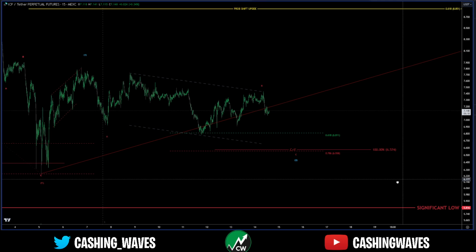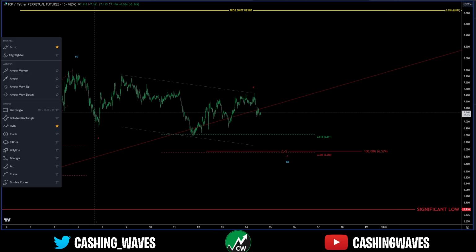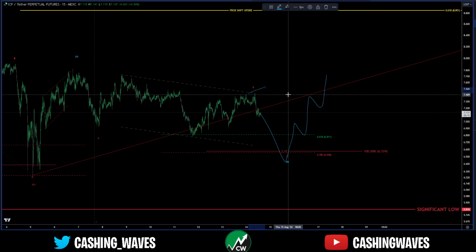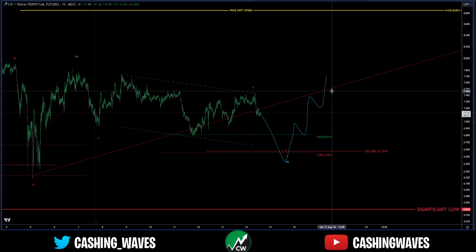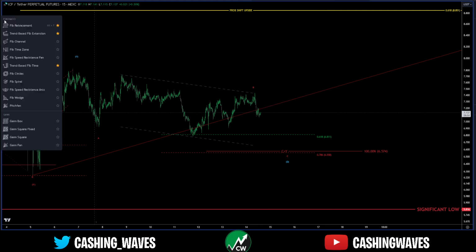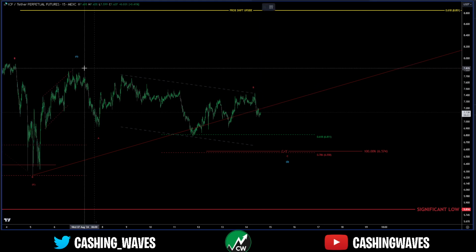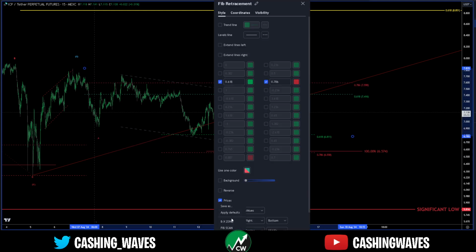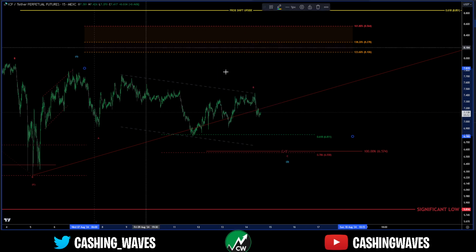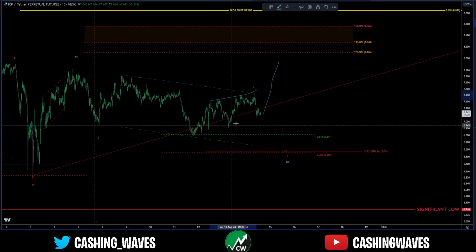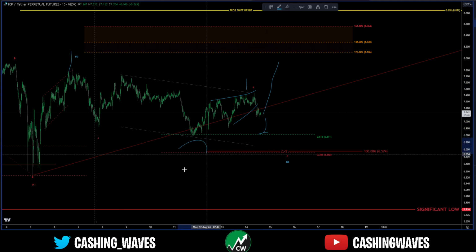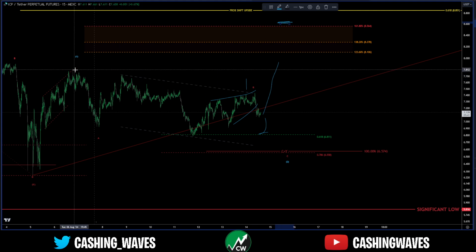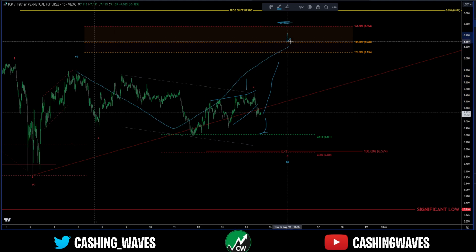Pretty much the only way I will get long is if we get this move down and we make a 5-wave impulse, break this B. That's where I would take my entry. I want the market to do what I want in the impulsive manner before I get in. Or if we just grind up from here, I'll probably take a fib pull of the extreme of this and put on our expanded flat zone. Say for whatever reason we start taking off here, and perhaps this is a 1-2 of one lesser degree, a 1-2, 1-2. I'd probably take an entry at this 1.618 extension. That's where we invalidate this entire move as a B wave past that level.